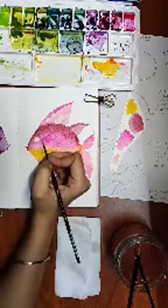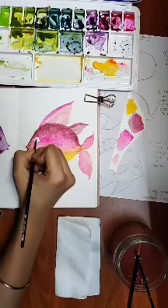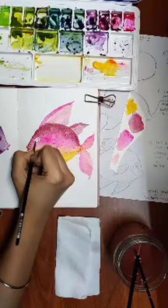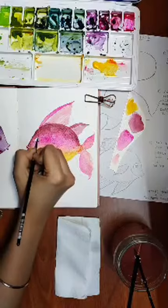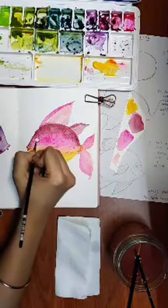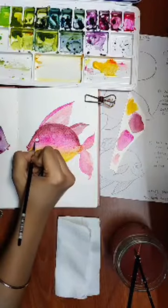Okay, so while the lips are drying, I'm gonna paint the inside circle of our fish, okay? Just remember to go with a very light hand and take your time, because over here you have to be a bit careful, not very careful. Just be a tad bit careful. The thing with watercolor is that you need to control the water on your brush. Once you get the hang of it, then trust me, more than half of the game is achieved.